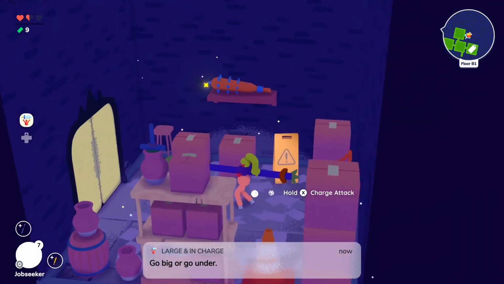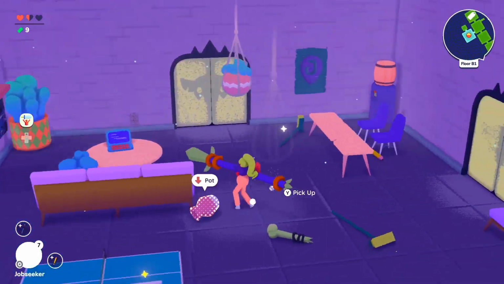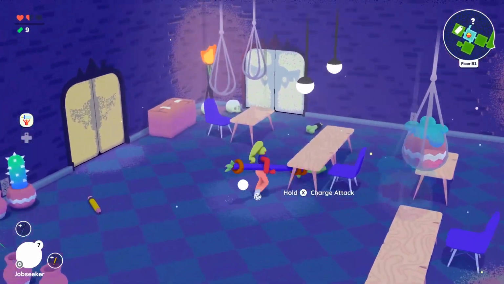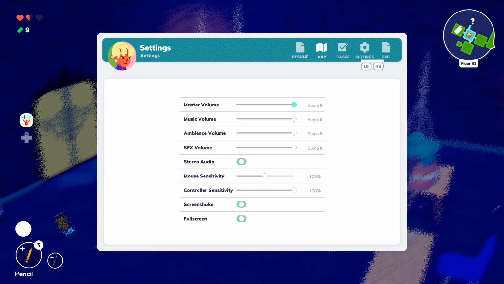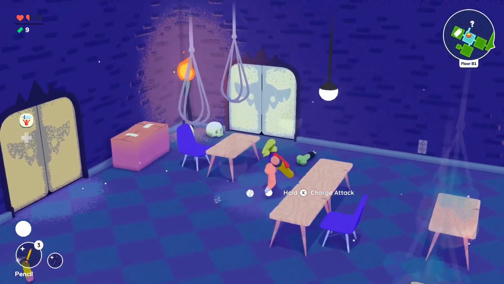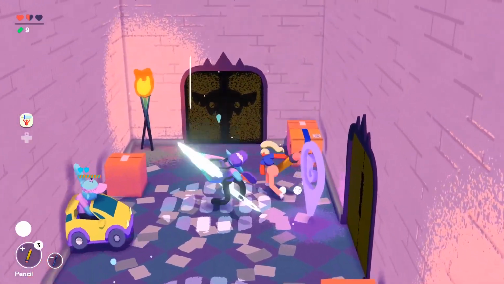Go big or go under. Oh my god. My weapon has just gone super. Anyway, whatever. Another question mark over there on the map. And there is also a big map if you need it, where there's also various other things you can do. Skills learnt. Whatever. Good. Not really useful at the moment. Right. Oh, hello. Oh, car! Car!